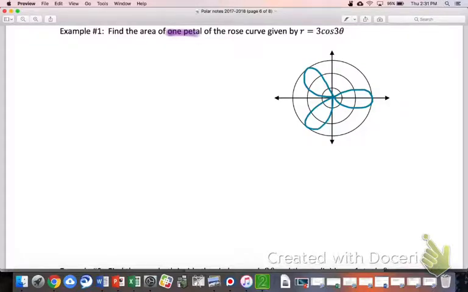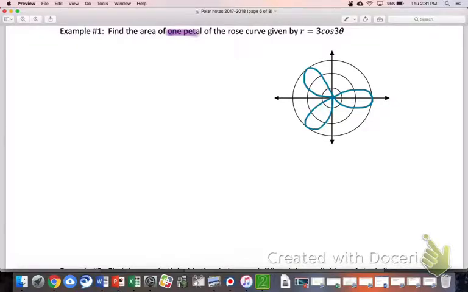What do you think, Darren? I would say, take it from the point where you could find the whole thing and then divide it by 3. That's a classic way of doing it, right? You could just say, hey, let's find the whole area and then divide it by 3. You can see the symmetry. There's 3 petals. That's a classic way of doing it. So we can investigate that for sure.